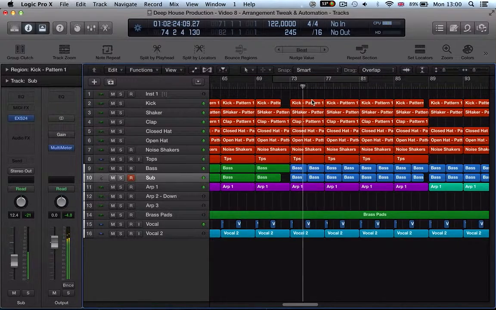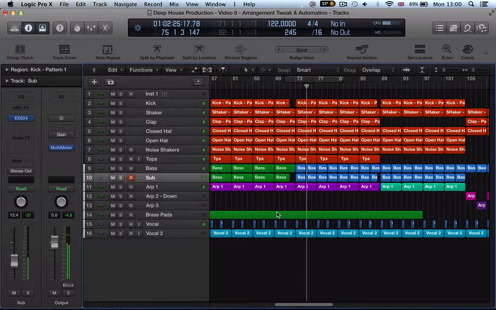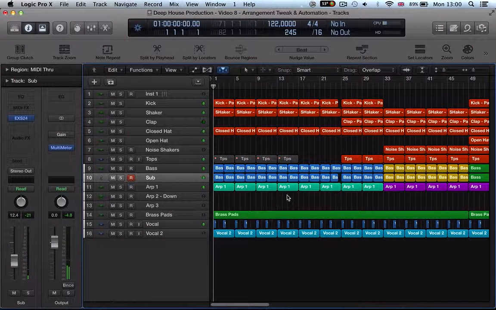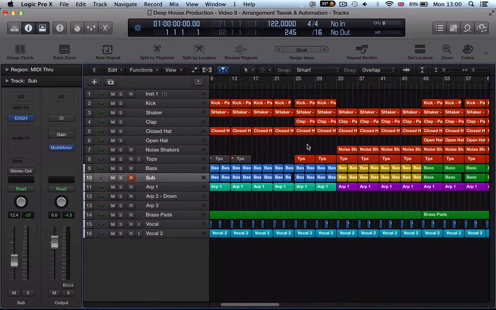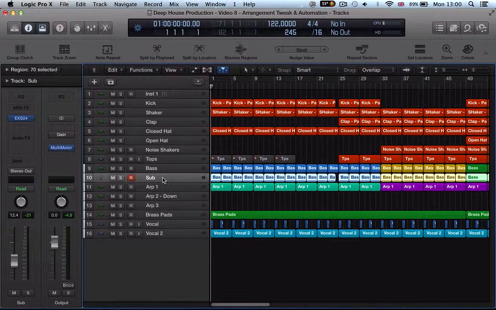Quite a nice way of introducing sections in a very subtle way, and I thought on a track like this, the breakdowns and the little drum fills and spot fills just want to be subtle. We don't want to go crazy with too many effects. So that was something that I'd done, and I've added in a sub here.